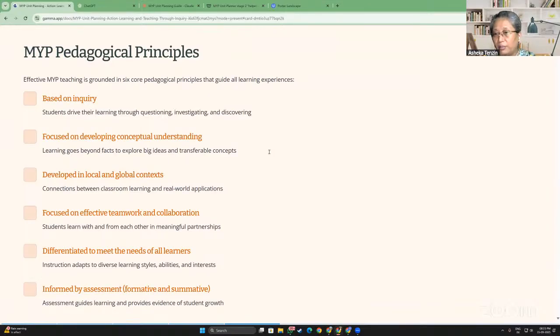So this will determine what is happening in your classes, what strategies you are using in your class. When I come for class observation, I will look at these things. If you are in a leadership position, ensure that these things are there in your class observation. What am I looking at? Is there inquiry based learning happening? Is the teacher connecting it to local or global context? Is there any teamwork or collaboration happening in the class? Is the teacher differentiating instruction? Are you doing some formative assessments in the class during teaching and learning? So all these things need to be there when you are teaching in an IB classroom. Okay?